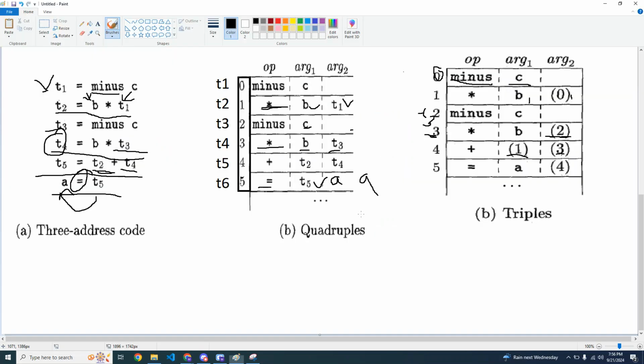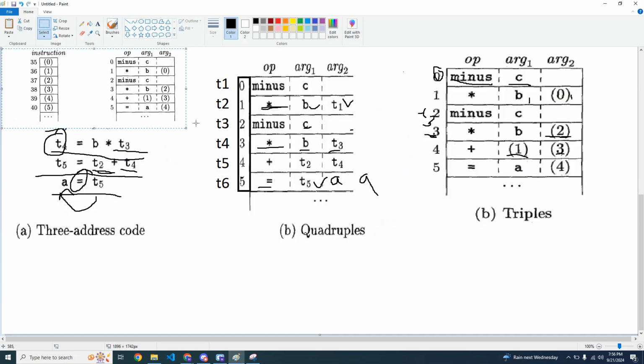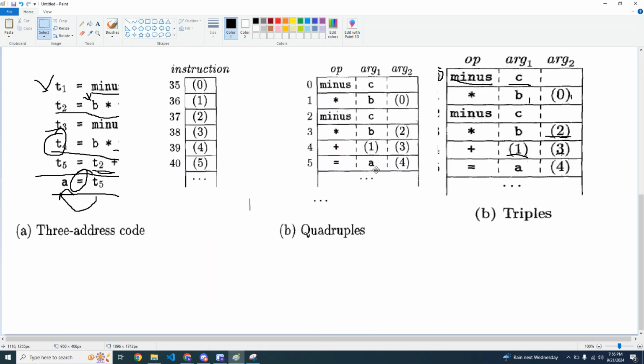Okay, so we talked about triples, now let's talk about indirect triples. So just like triples, you can also have your indirect triples. Say you have your triples from this equation, and you have another record having these memory locations. Look, you have these memory references, right? So these are memory references 0, 1, 2, 3, meaning at location 0 something is being saved, and you write the actual physical address of that 0 location. 0 is a logical location, right?